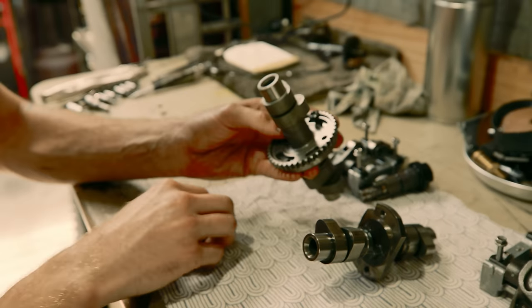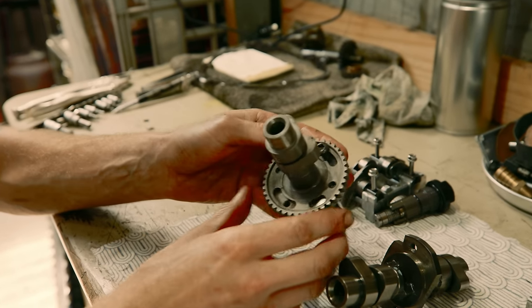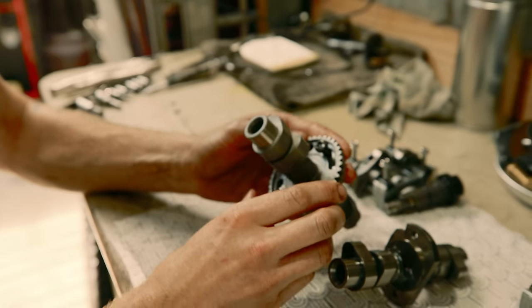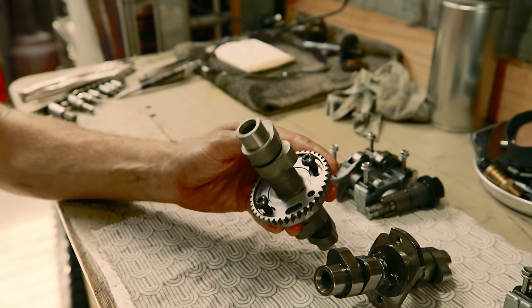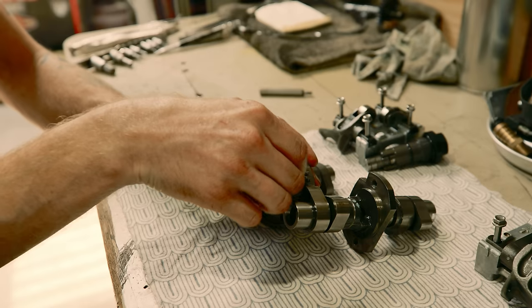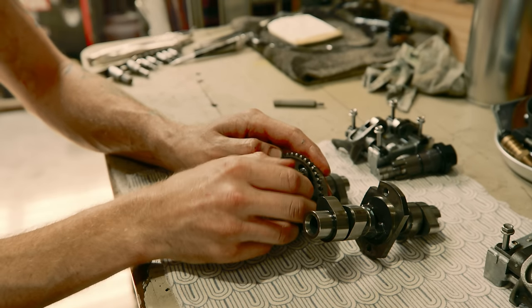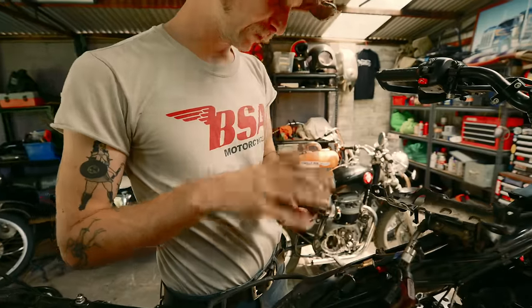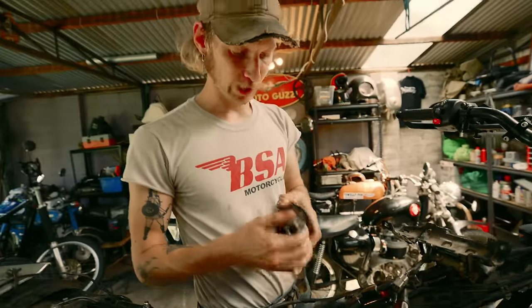The beauty of these is that the cam timing is all fully adjustable. That's why that's on a cutout. We'll just line it up to where standard was, roughly thereabouts, and then we'll set the cam timing when we've actually got it back in there and everything's in position and ready to lock it up.